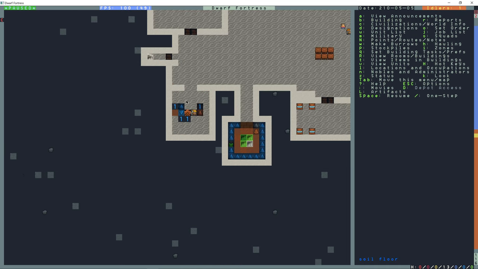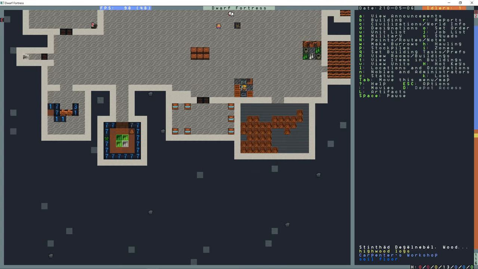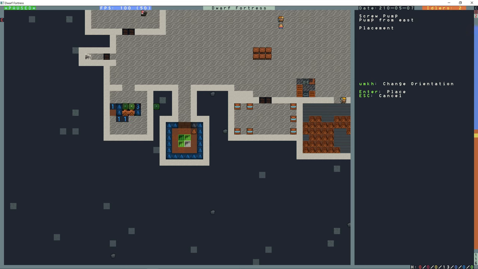That's all right. So B and then Shift M for machine components, S for a screw pump. Needs blocks. Okay, Cynthia is making some blocks, and I'm just going to turn all the wood that I have into blocks here. Okay, so build, Shift M, screw pump, and then I'm going to have this pump from the east, U M K H to rotate it.